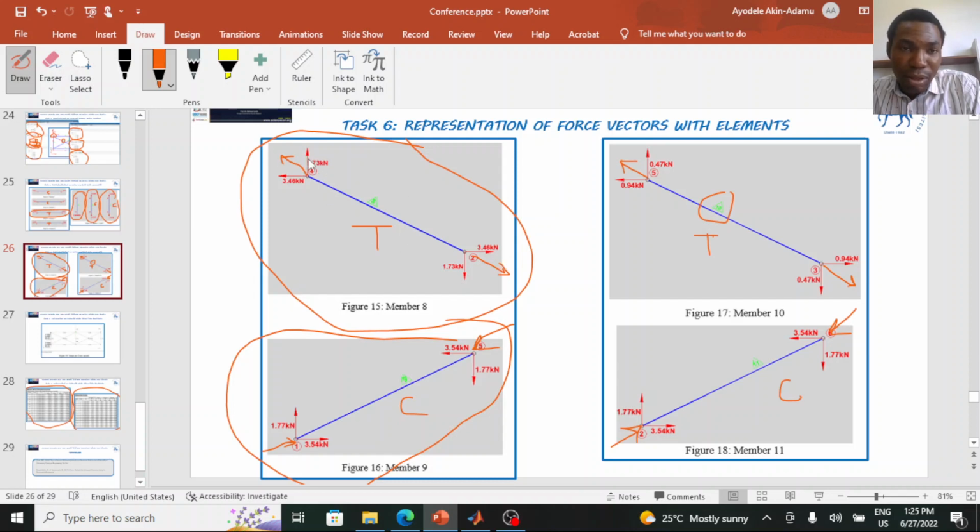So this is a tension member. You can find this resultant by finding the square root of the sum of the squares: the square of this number and the square of this number, you add them together and you find the square root. So that is the resultant. So this is a tension member. This, because of the direction, is a compression member, the resultant is in the direction shown. This is a tension member, this is a compression member. So this is how it is defined.